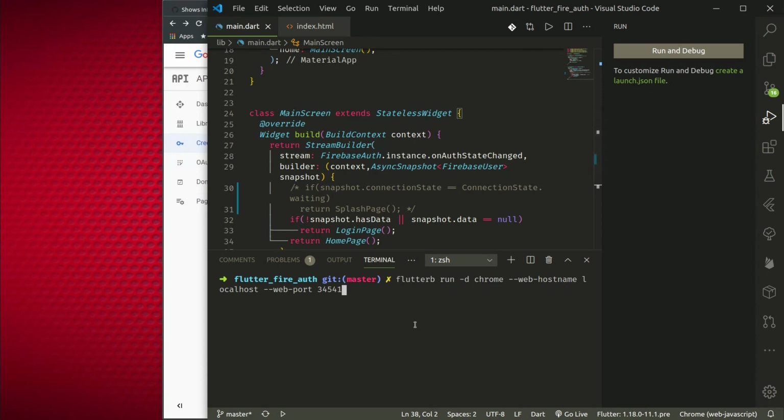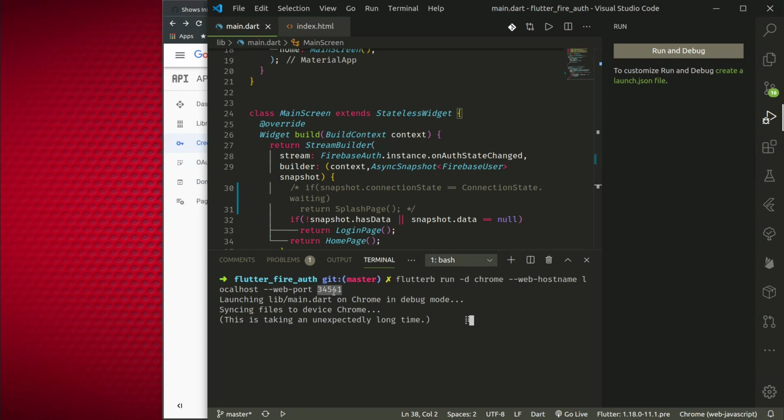To run it in a specified port, you can use flutter run -d chrome --web-hostname localhost and --web-port 34541. If you do this, it will run the Flutter project in Chrome in the specified port. So this is what we added in our authorized origins.